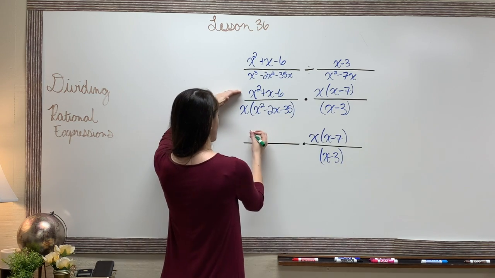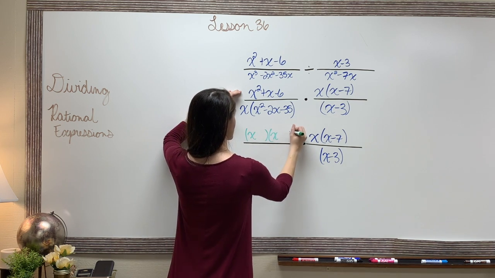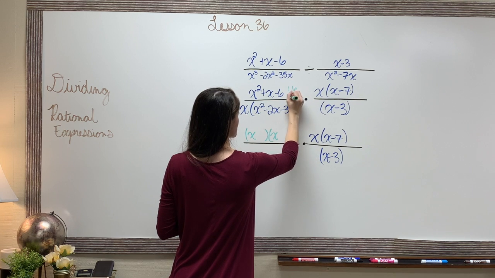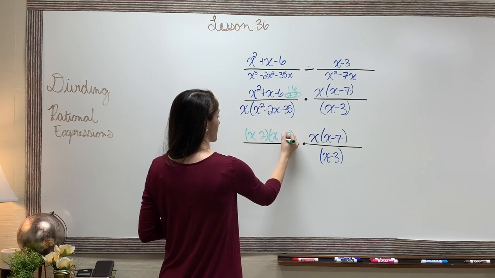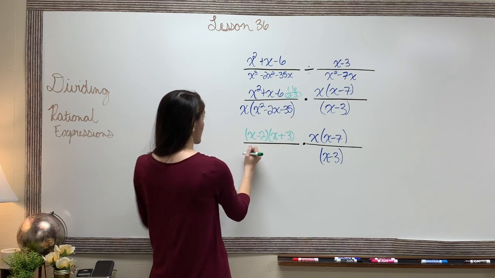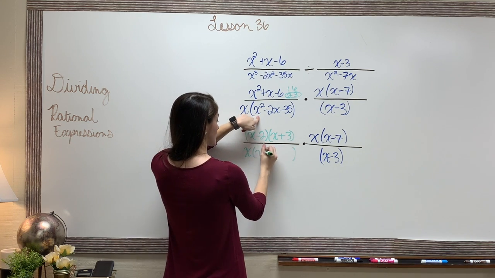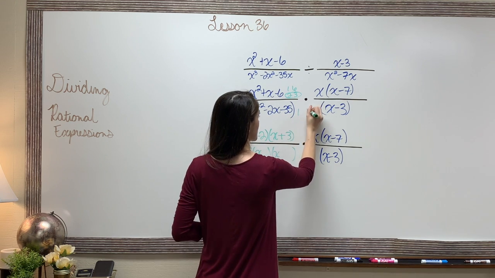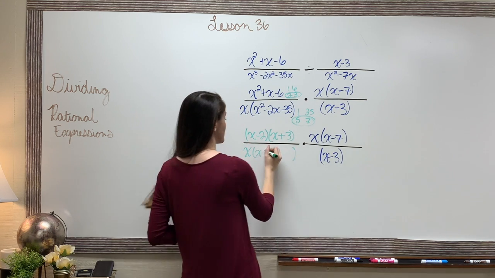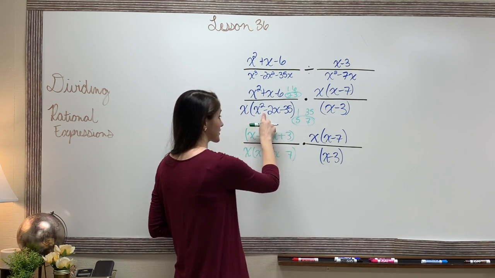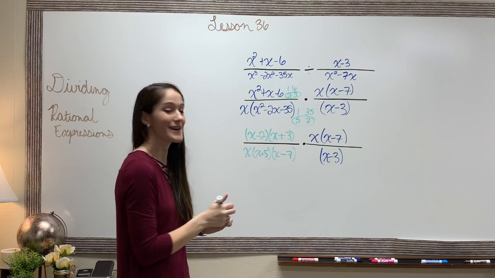So this first one, we're going to have x and x, and then 1 and 6, or 2 and 3. We're subtracting them, so we're gonna pick 2 and 3. And then 3 is gonna get the positive, 2 is gonna get the negative. This x has already been factored out, so it's gonna stay outside. To get x squared, we say x times x, and then for 35, we can say 1 and 35, or 5 and 7. We're subtracting them, so we're gonna pick 5 and 7. And then they're gonna have different signs. 2 is a negative, so 7 will be negative and 5 will be positive.